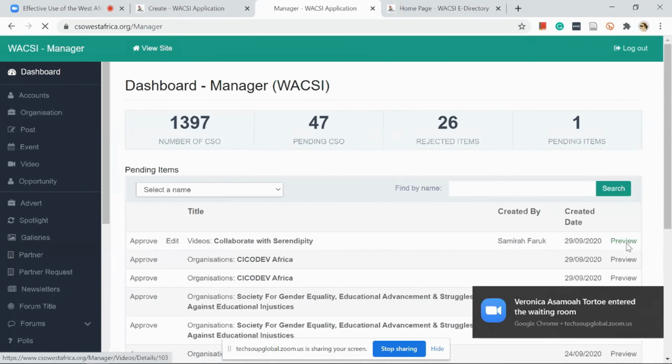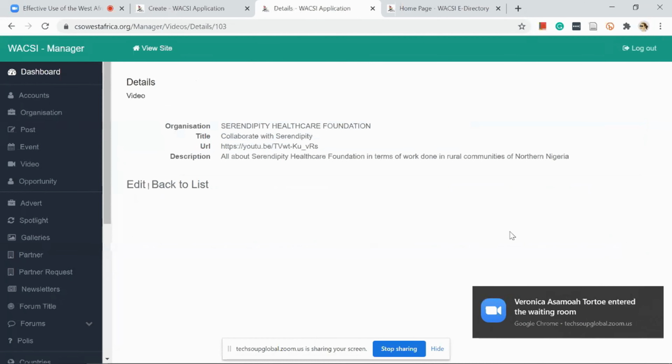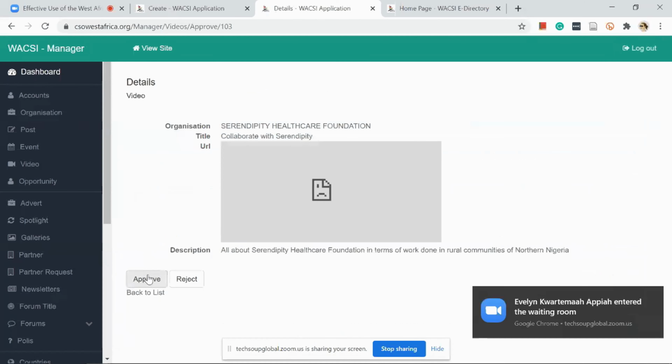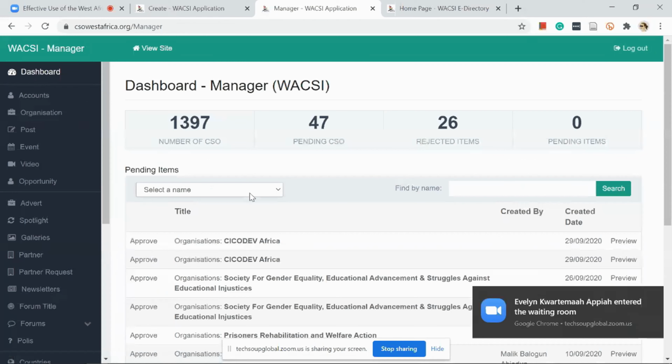I'll preview again just to be sure. And when I previewed, yes, the title, the name is now correct. So at this time, I can now approve this post to go online. So I will select approve, and I will approve the post.